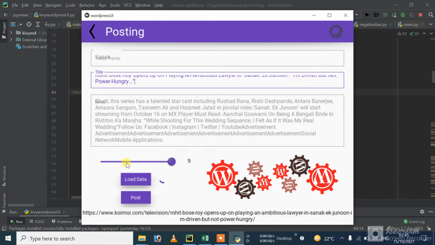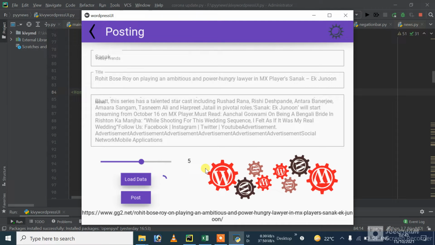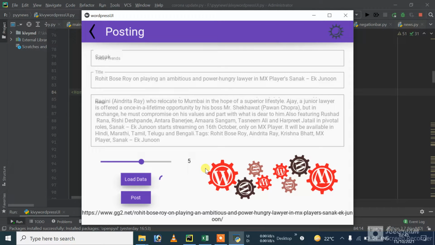You can also slide and get another news about the same topic, like load. This is the another.